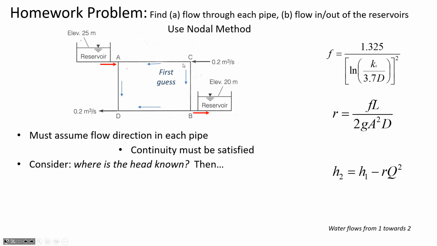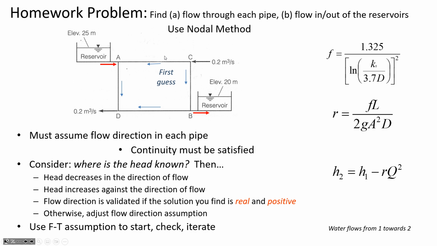So all of that depends on whether our guess was correct. If you end up going through those calculations and you get that the flow rate is negative, then that tells you may need to adjust your assumed flow direction and recalculate again. So if you get a real and positive solution to this series of two equations, two unknowns, then your first guess of flow direction was correct. Okay, so that's all the hints I want to give you for now on that one.